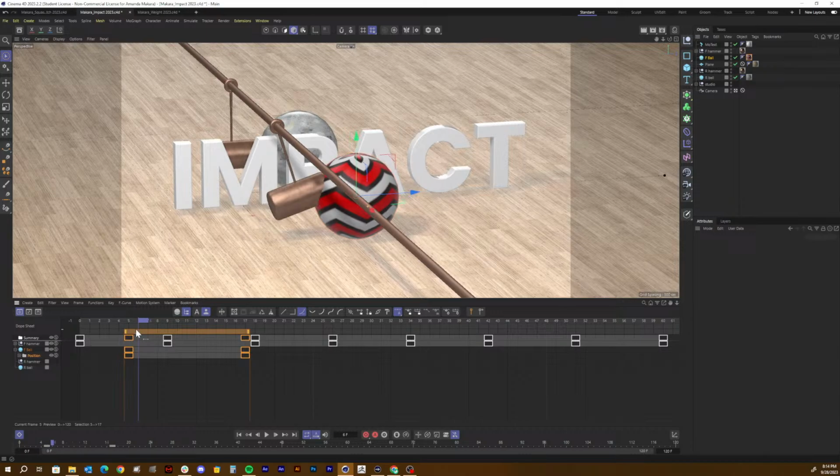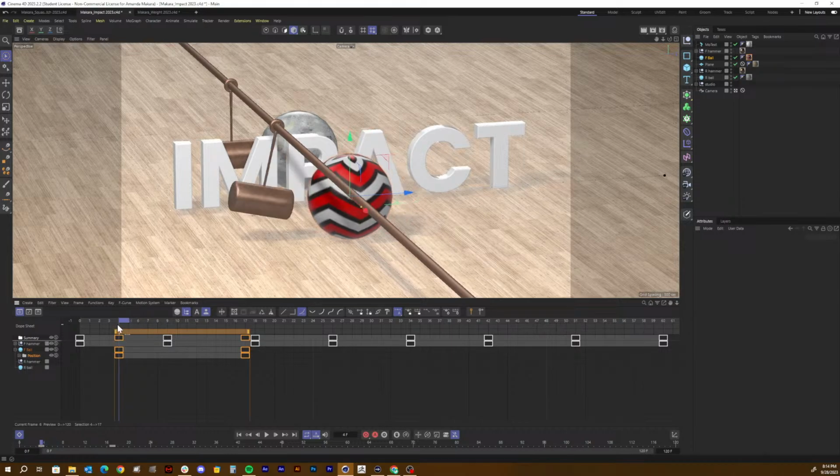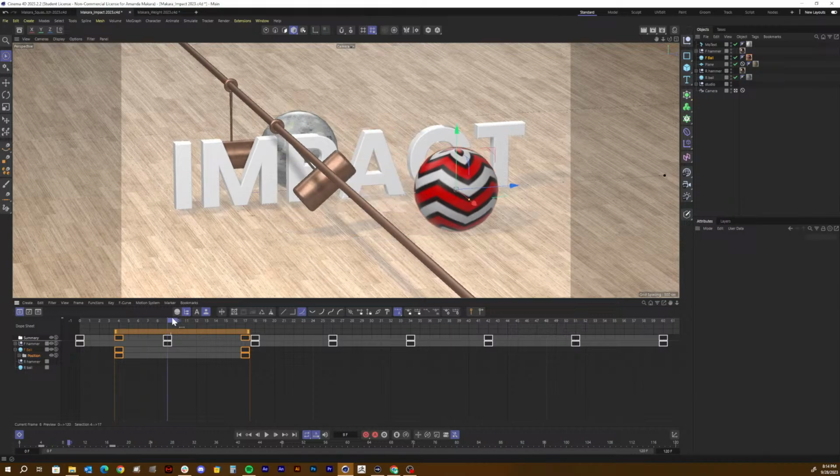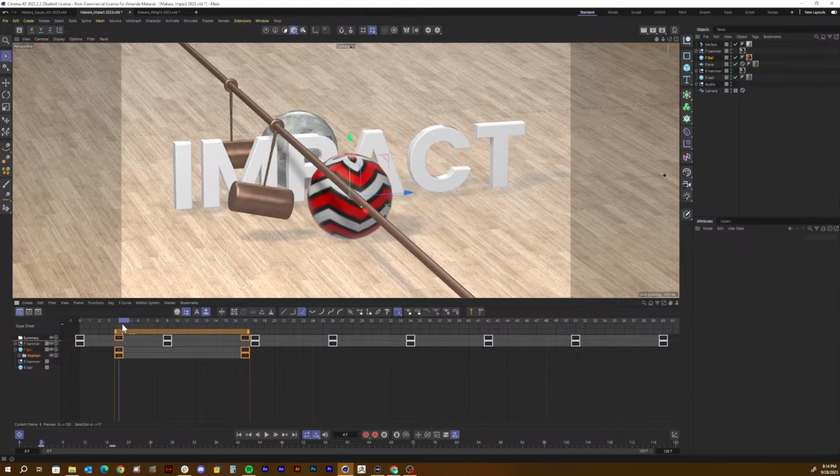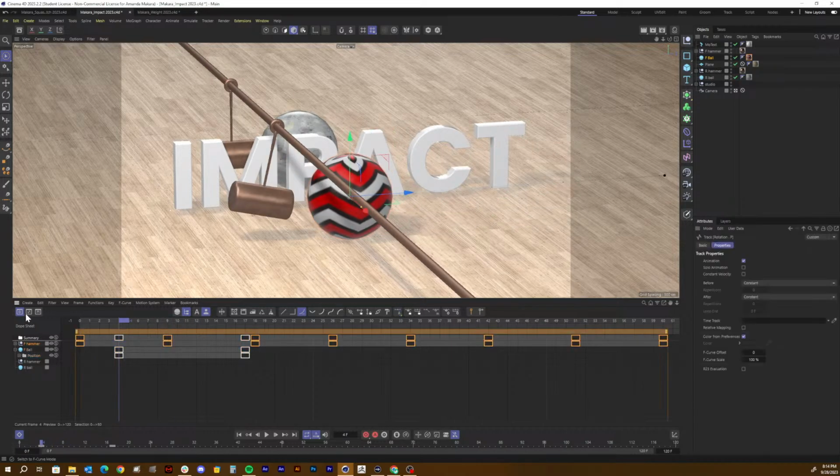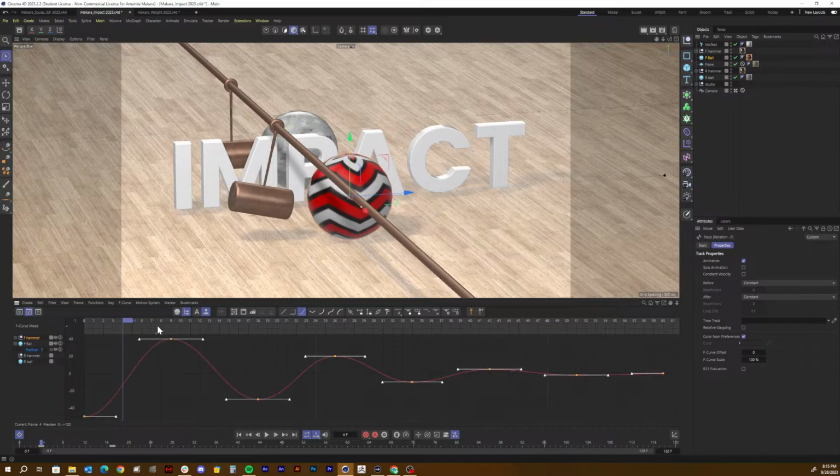In fact, it goes through a little bit too much, so I might just take this side and move it back one more. I'm going to have to adjust that curve, maybe the timing here. Let's bring that in. Let's leave it at 60, but let's adjust the curve of these.